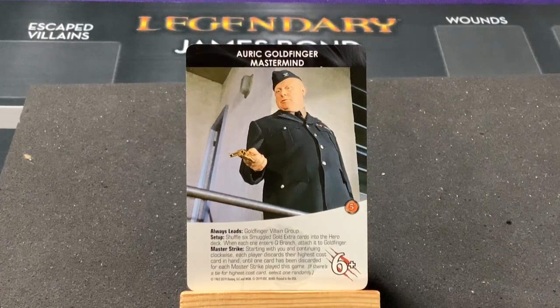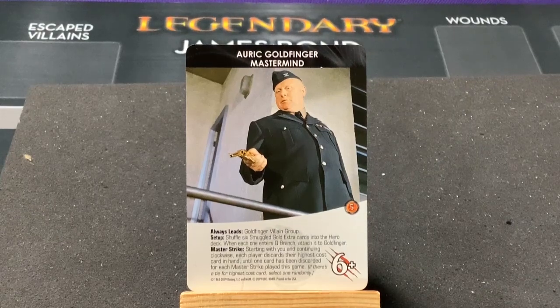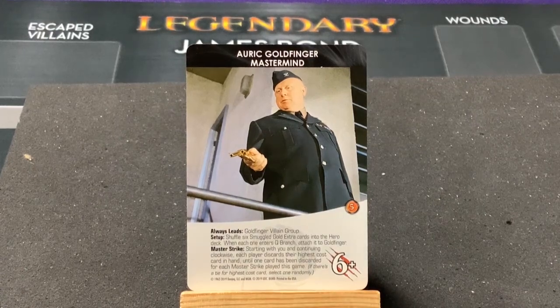So he always leads the Goldfinger group. Setup: shuffle 6 Smuggled Gold extra cards into the hero deck. When each one enters a Q Branch, attach it to Goldfinger. So they're going to pop out as Master Strike. Starting with you and continuing clockwise, each player discards the highest cost card in hand until 1 has been discarded for each Master Strike played this game. If there's a tie for the highest cost card, select 1 randomly. Alright, so that's going to be kind of annoying there.